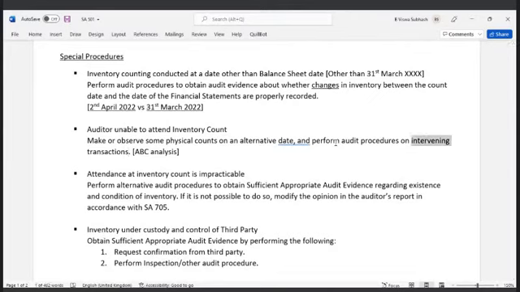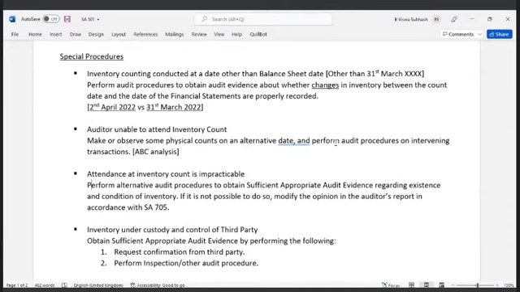Again, intervening means the transactions that happen between the reporting date and the date that is today. So based on the physical verification date, you just need to reconcile what are the sales, what are the purchases, what are the stock transfers. All of that you need to take into consideration. Scrap sales, all of that you take into consideration and arrive at the current quantity. Do that reconciliation.